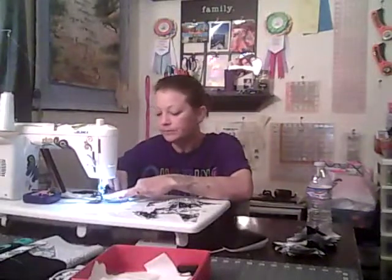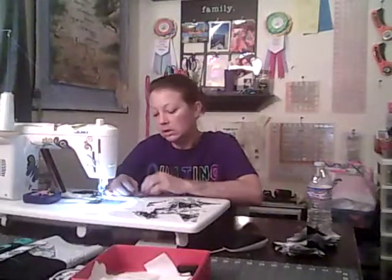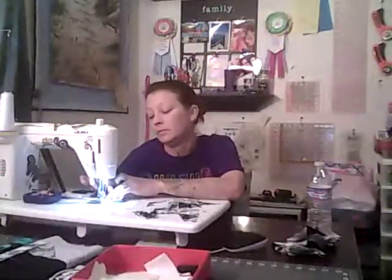So maybe if I put all my strips in the one box, slide it under, and as I need something, I can just pull it out, sit on the floor, dig through it. Because I usually just pull. Sometimes a jelly roll will have something I don't want in it that doesn't match up right, and you wonder why it's even there. So sometimes I'll pull that out and replace it with my own. And since I have such a large variety, I usually can match up.